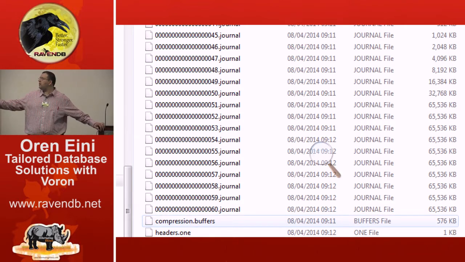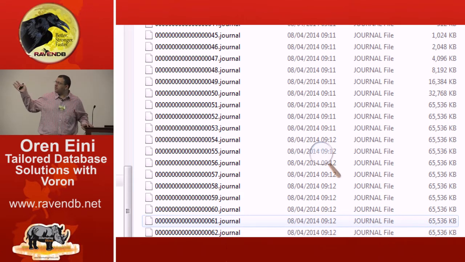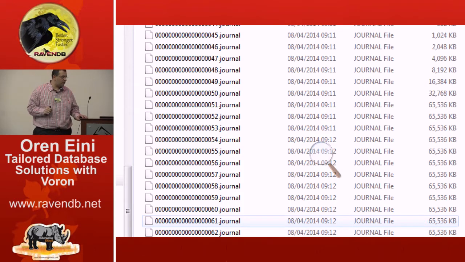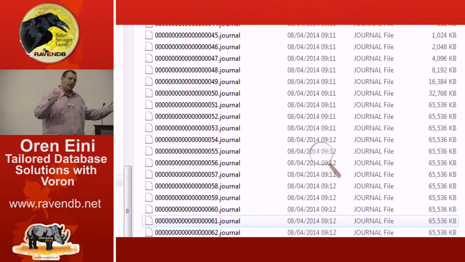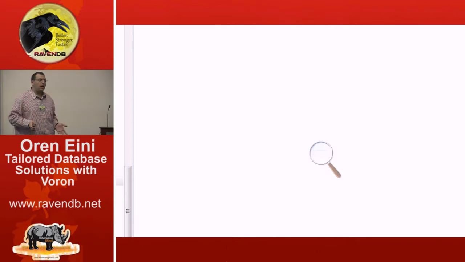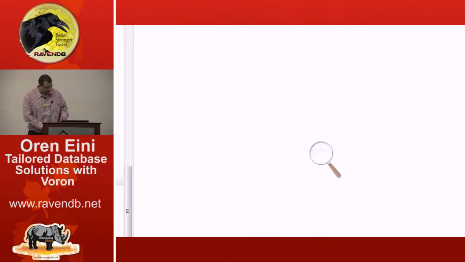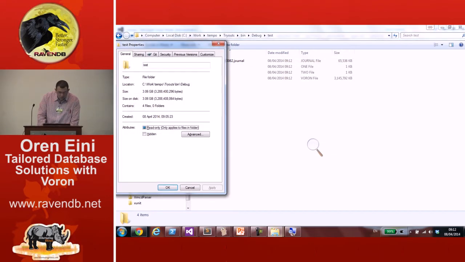Notice that if you look here, you see the compression buffer. This is the max size of any transaction that we have ever had, because this is the file size that we use for compressing the transaction down so we can write it to the log. So effectively, every transaction that we have is about half a meg. And we now have a database that's about 3 gigabytes in size.